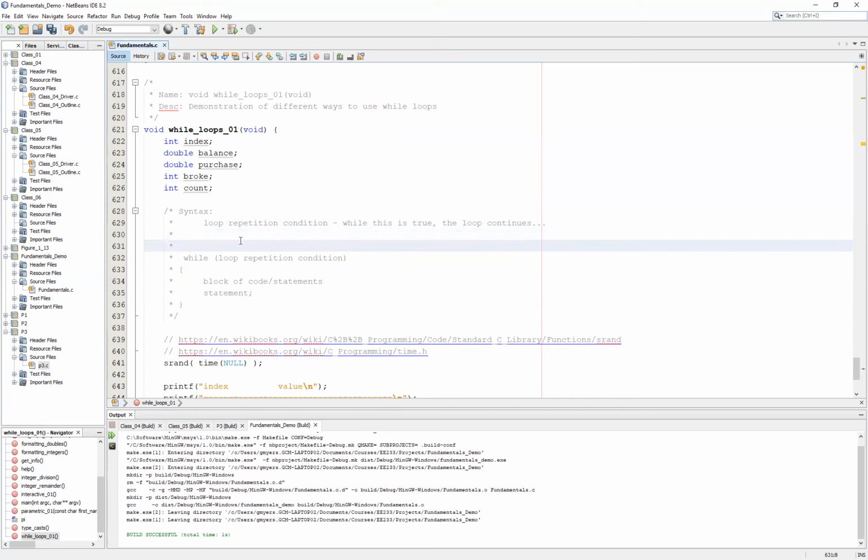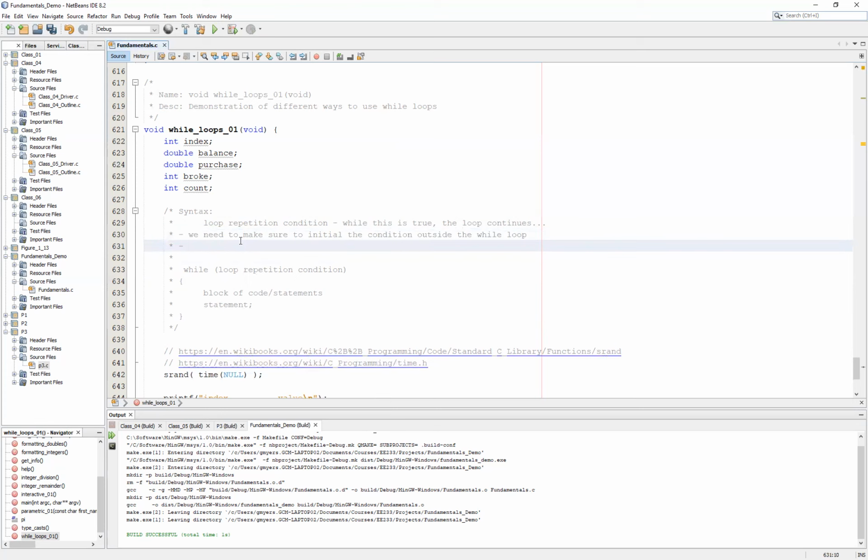So the two little additional notes here that we need to note is that first, we need to make sure to initialize the condition outside the loop or before the loop.